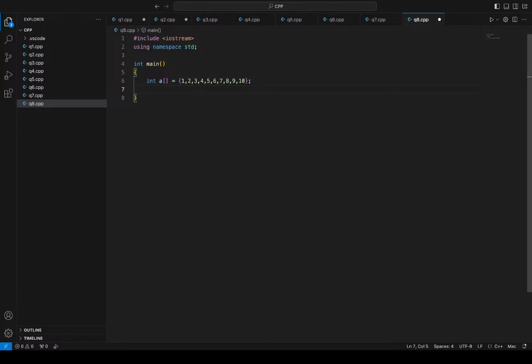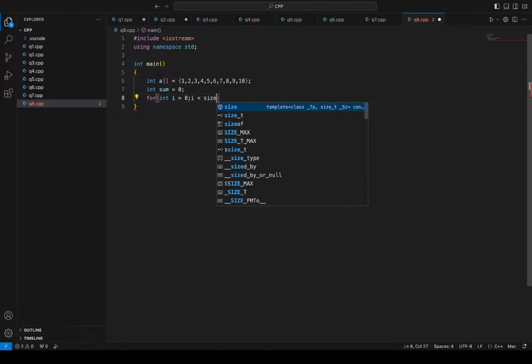Essentially, we need to add all the even numbers in an array, right? So we again create an int sum and initialize it to 0 because we've not really counted any numbers yet, right? So we're going to start by 0, start a for loop, and there's actually a bunch of ways you can solve this question, some better than others, but I'm going to use the standard answer right now.